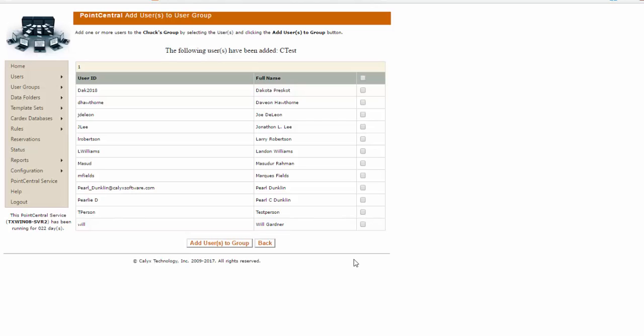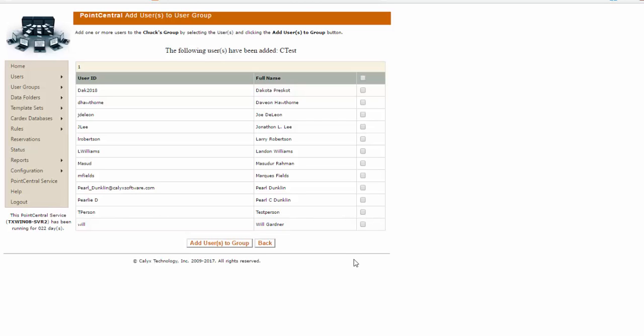You can assign access rights to your data folders for the entire user group that is to be working out of that folder, and also assign access rights to specific users to have more or less access in that folder. Access rights given to individual users will take preference over the group access rights if they are in a group that uses this folder. You can also just assign the users to the data folder without putting them in a group first.